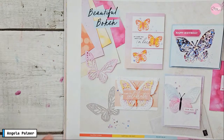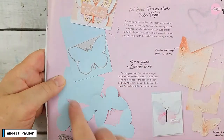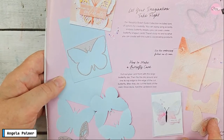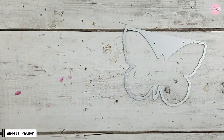Yeah, so are there any other ideas? Oh, there's more. Oh, here it shows you how you can do some of these techniques like sponging in the embossing folder and all sorts of things. So all sorts of lots of possibilities with this one. So I've had lots of fun, and you may like to have lots of fun with that.